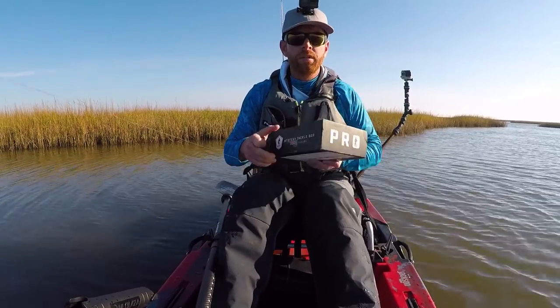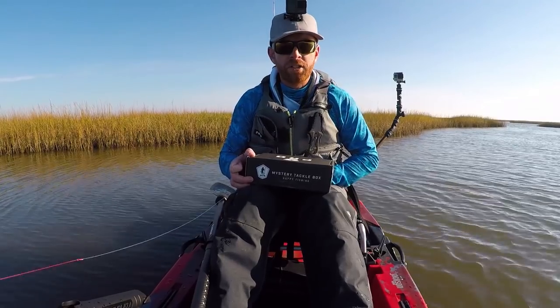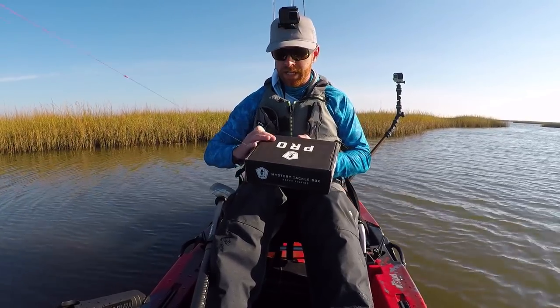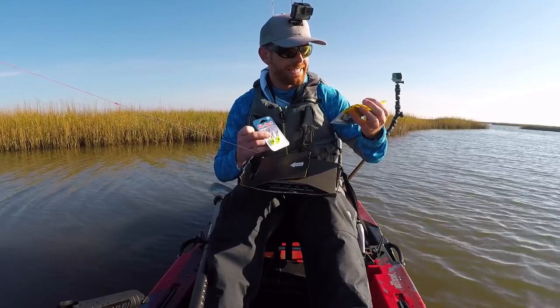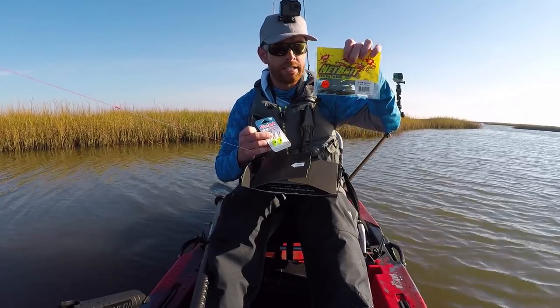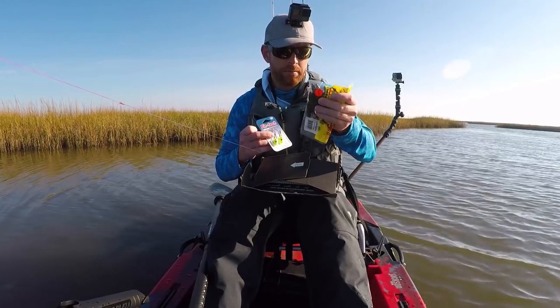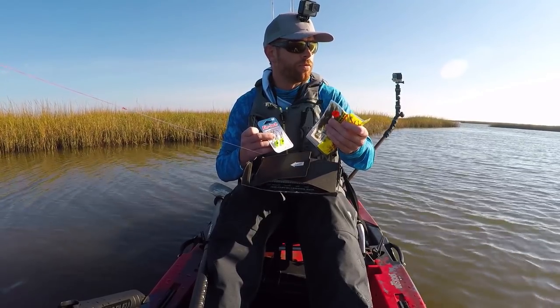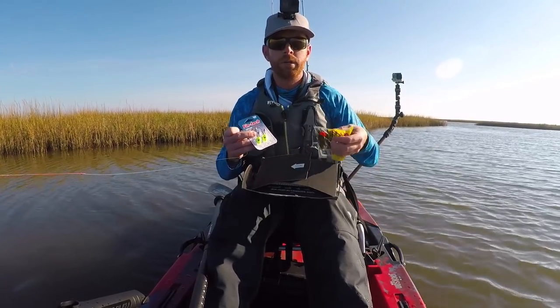All right, so we've got really stained water. It's really shallow. I mean, fishing the grass is kind of where these redfish will tend to hang out. So I'm gonna start out in this Mystery Tackle Box. I got these Net Baits, little Spankies in green pumpkin. It's a nice little paddle tail, not too big. So we'll kind of see what they're in the mood for. If they're feeding real aggressively, I'll upsize and try to get a bigger fish in the boat.